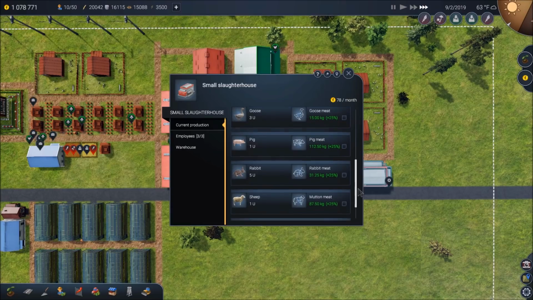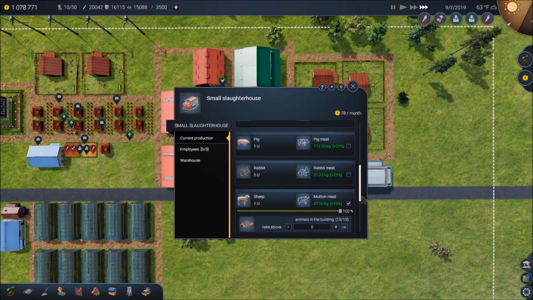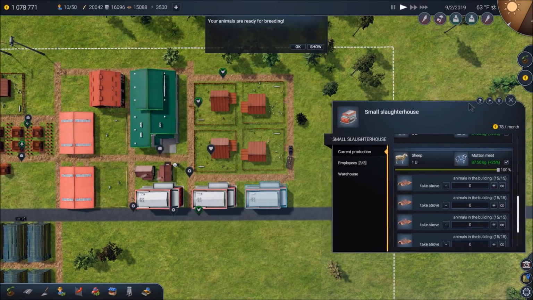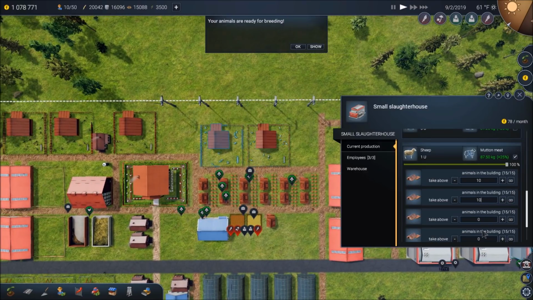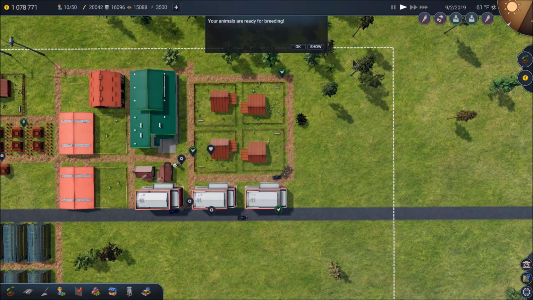All right, this time we want the sheep so we can get the mutton. And... okay, hold on. You're calling for breeding, that's good, but it means that I need to hold on just a minute. Try to make sure I do this right. Okay, so above, we're going to do the same thing here, above 10 on both of these, and then nothing on any of these others. Okay, that's good. We'll see if that actually works.